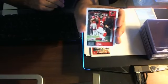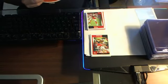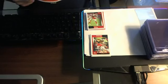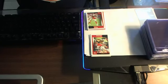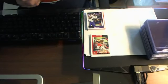But at the end of the day, I don't have to deal with people wondering what the condition of the card is. And they're going to know that they're getting a good product. And they'll know the condition of the card, and that's the main thing for me. I've tried selling a few raw cards, but I just can't figure out the shipping, and I know a lot of people do or don't like it, but I don't like to ship through PWE, plain white envelope. I don't like getting items in the mail in PWE, and I don't like shipping PWE. I just don't. So it's just my preference.